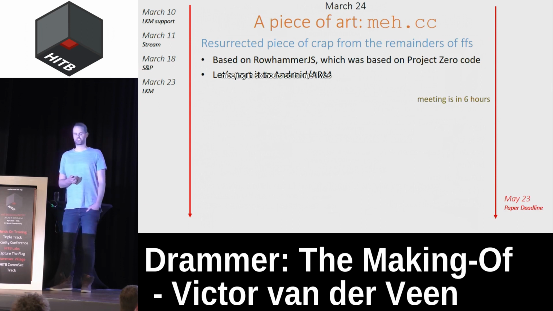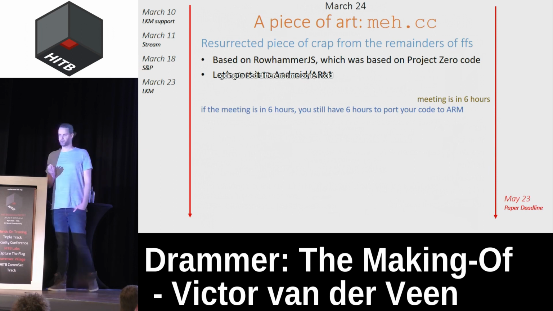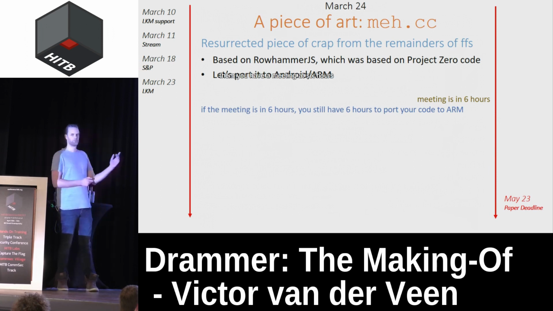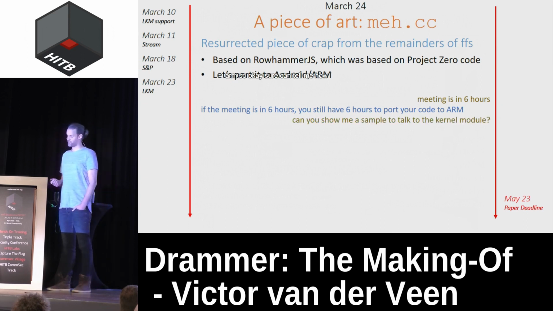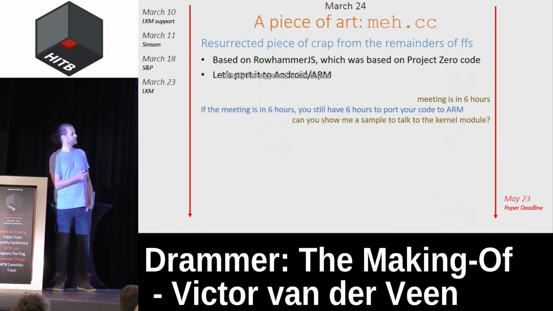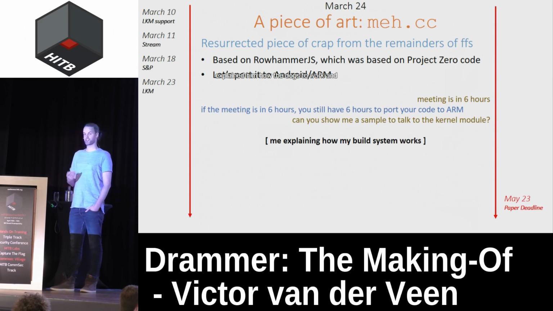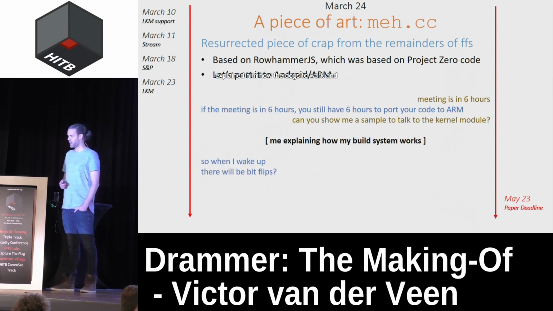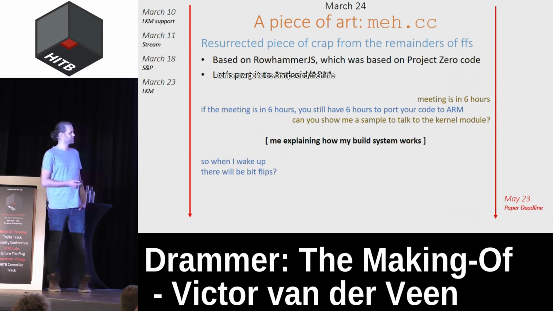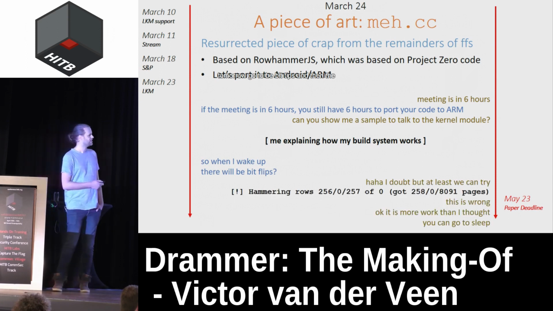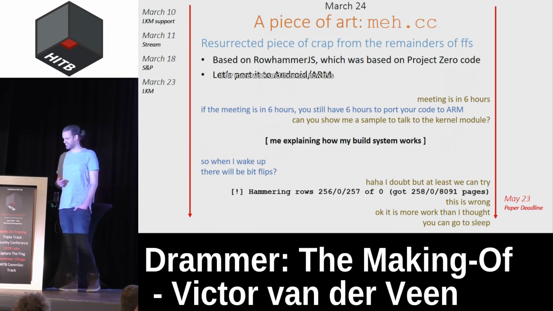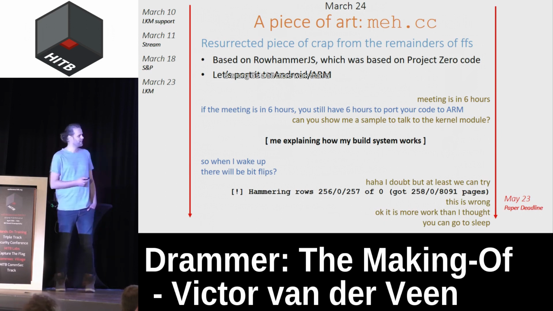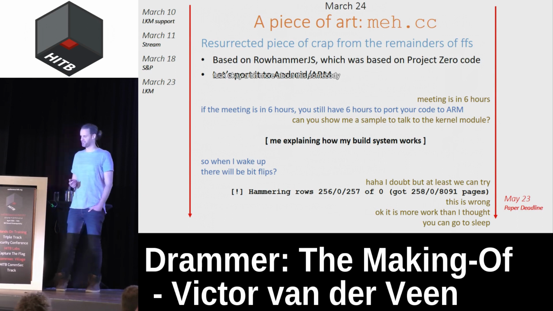Kaveh was saying, yeah, I have a meeting in 6 hours. So for me, I was going to bed, different time zone. I told him, yeah, if you have a meeting in 6 hours, then you have 6 hours to port your code to ARM. So, okay, sure. Can you tell me how actually I'm supposed to talk to your kernel module to do the hammering? So I explained to him how the build system worked. And then I told him, yeah, so when I wake up tomorrow, will there be bit flips? And then the answer was, I doubt it, but at least we can try. He did some more work, and then he said, no, this is wrong. It's a bit more work than I thought.